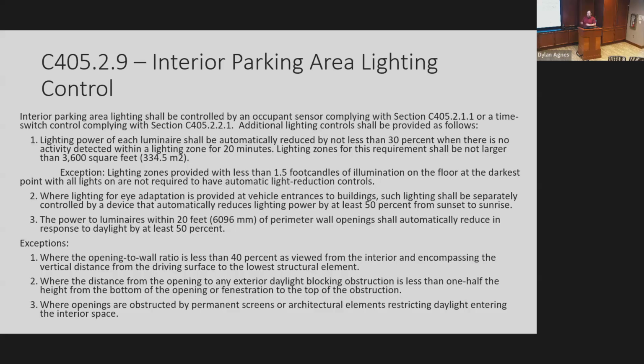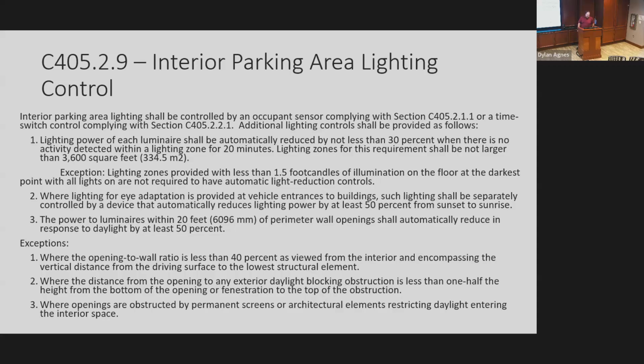So we've all walked in parking garages, right? Going from your car to the elevator to the stair. There's not dedicated pedestrian access ways called out, or sidewalks, so to speak, for pedestrian circulation. It's all for cars. So messing with the lights in the interior parking garage, I'm vehemently against. Also, if it's on the perimeter and there's no architectural aesthetic obstructing, then you're supposed to have daylight harvesting controls for that, which is insane.